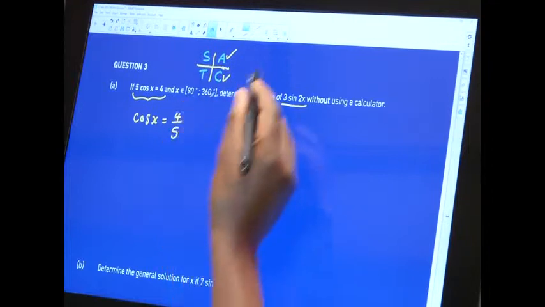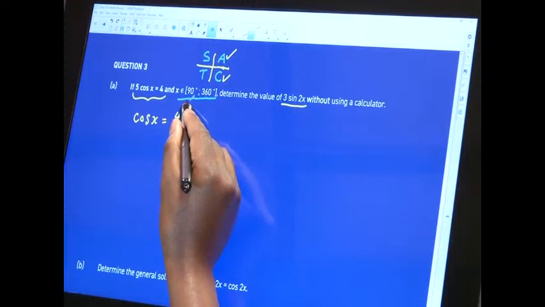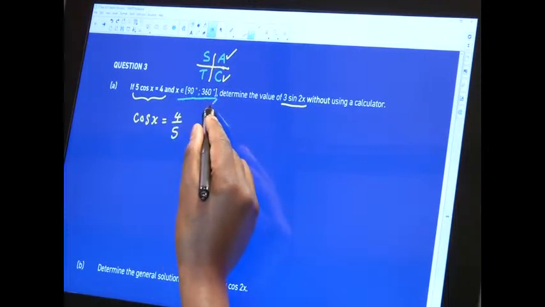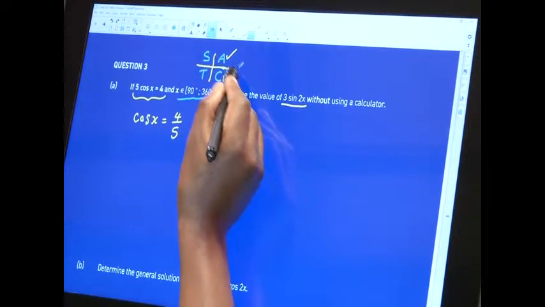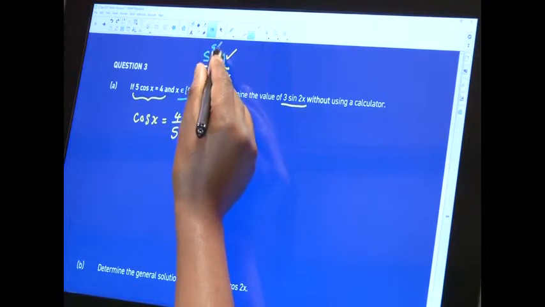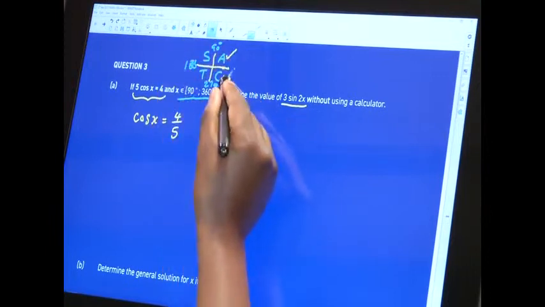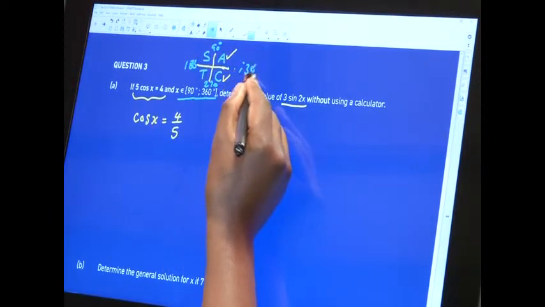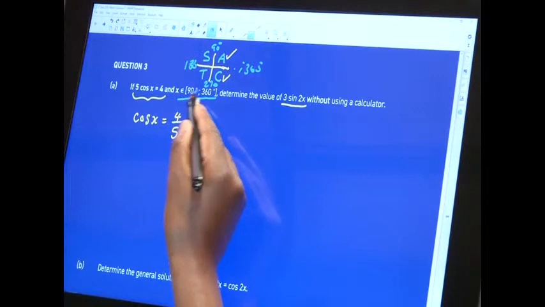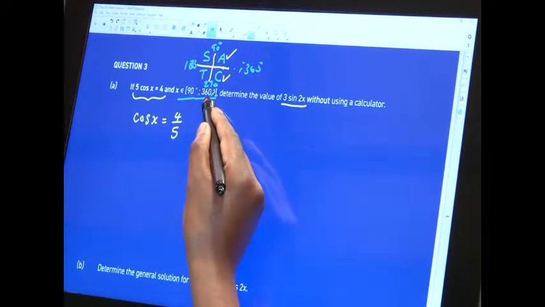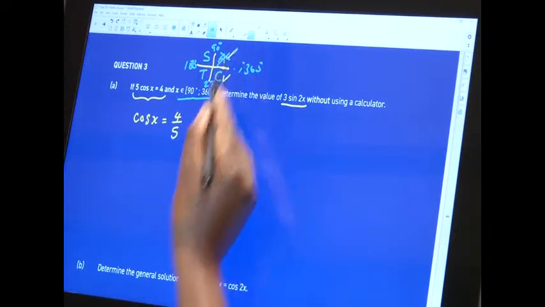Now we move to the second part, which I'm going to highlight in blue, which is exactly this part here that says our angle has to be a number between 90 degrees and 360 degrees. And you guys know from this CAST diagram, 0 degrees is going to be here, 90 degrees is right there at the top. If I put 90 here and 180 here, we'll obviously have 270 here, and then after a full revolution, we're going to end up at 360 degrees here. So according to this statement, the angle we're discussing here is between 90 and 360. So that clearly tells you that the first quadrant is out. Our diagram cannot be in the first quadrant because angles in the first quadrant are not in this given range.